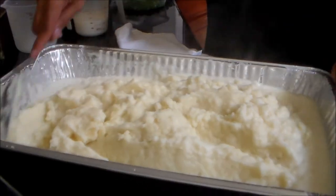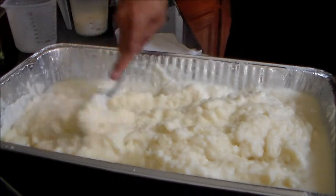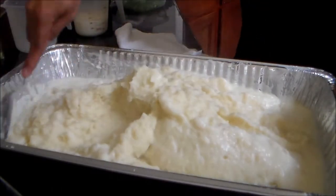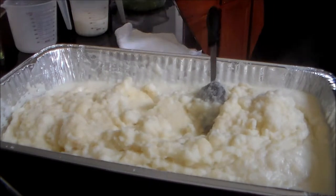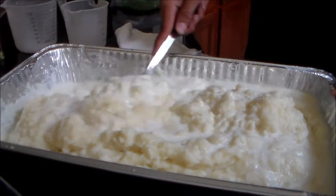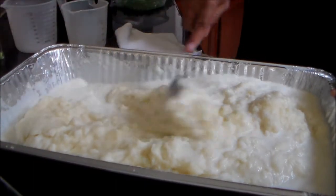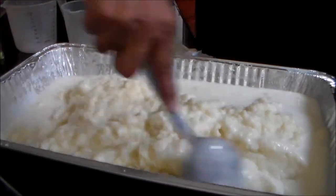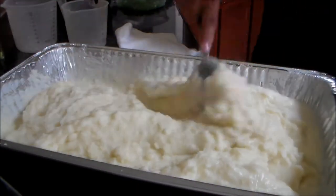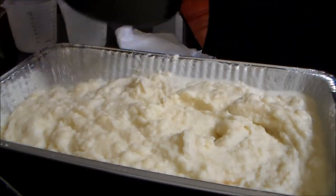And also, when I put the meat in with the sauce, it's going to thin it out a little bit more as well. But it's looking pretty good. I like the consistency that I'm seeing here. Just add the last cup of milk. Should be able to come down the home stretch with it. That's what I'm looking for. Now just add the meat.